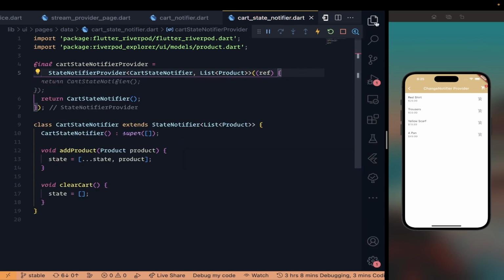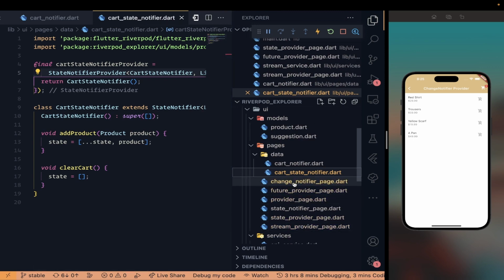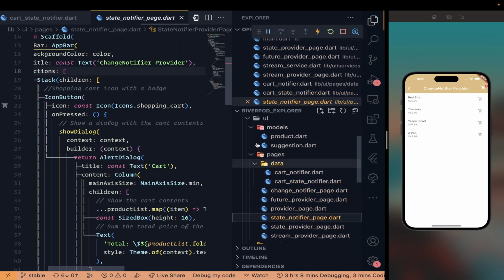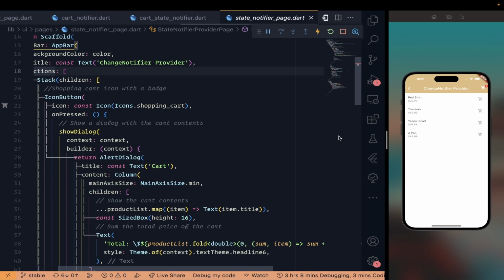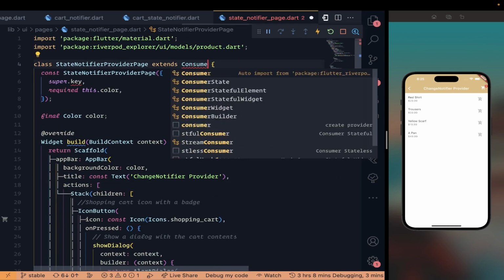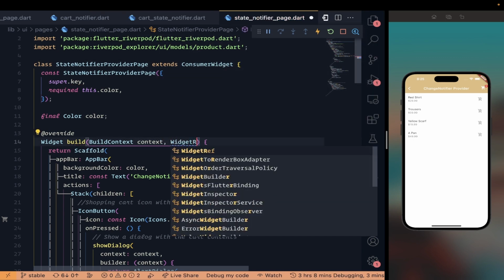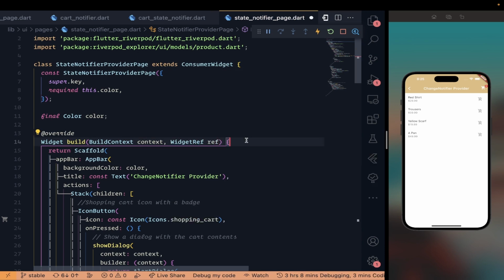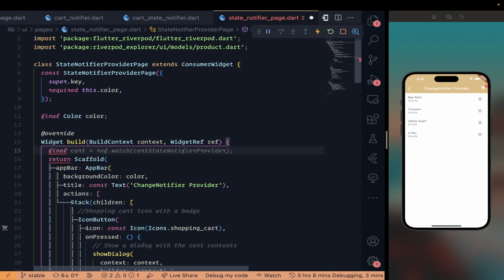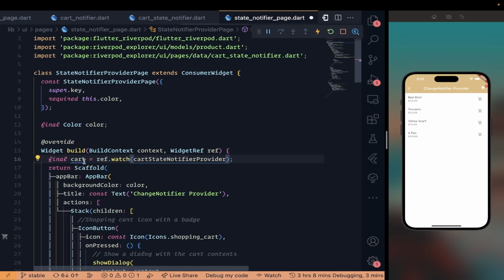So let's go ahead and go to the state notifier page screen. You know how we do? We are going to turn this to a consumer widget and then make this have an argument of ref, and then we can do cart state notifier like this.